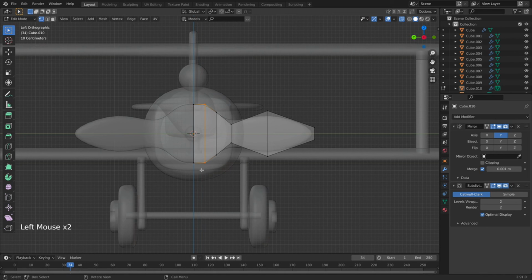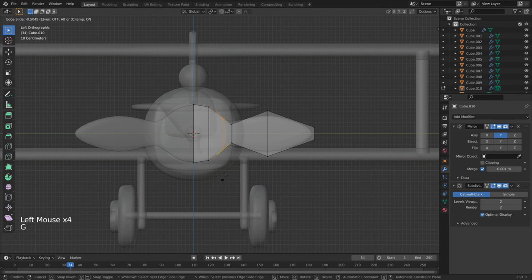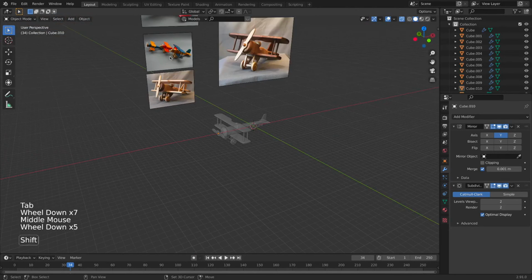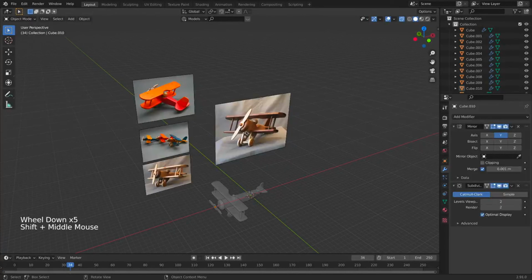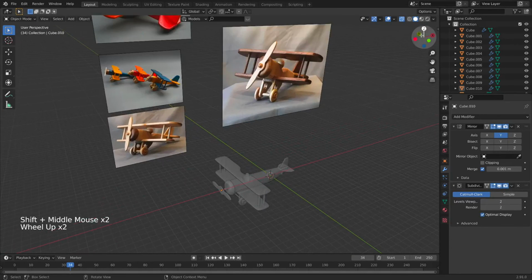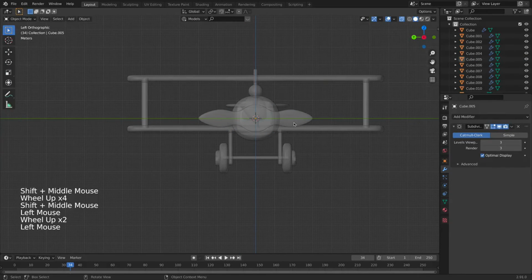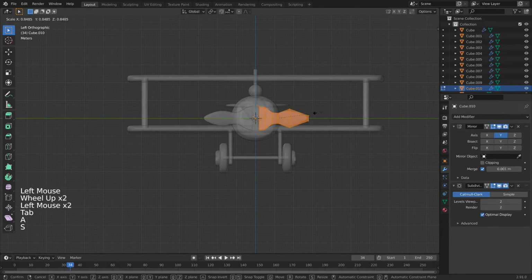Now I'm going to do edge sliding by pressing twice G. I will do the same here on this one as well, edge sliding, and here as well, just a little bit. Okay, so we need just to select this one here and twice G to get the shape that we need. So here on our reference image you can see the shape how it should be, and we are almost done there. So maybe we can go and just scale the whole thing out.